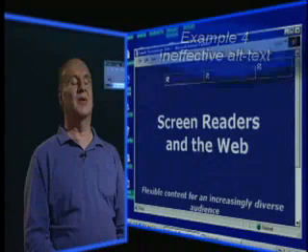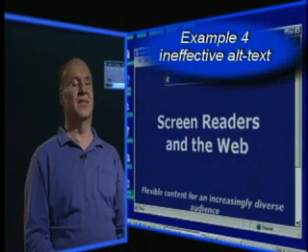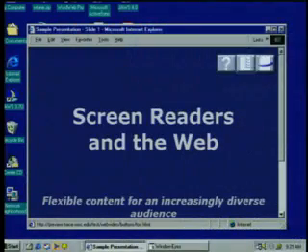Although including alt text is an essential part of building accessible sites, what that alt text says is equally important. As we heard earlier, what screen readers find on the page can sometimes make very little sense. Let me load a new page, and I'll show you what I mean. Loading page. Load done. Link question mark inside blue box link icon with 4 numbers, and 4 lines link stylized right arrow screen readers, and the web flexible content for an increasingly diverse audience.